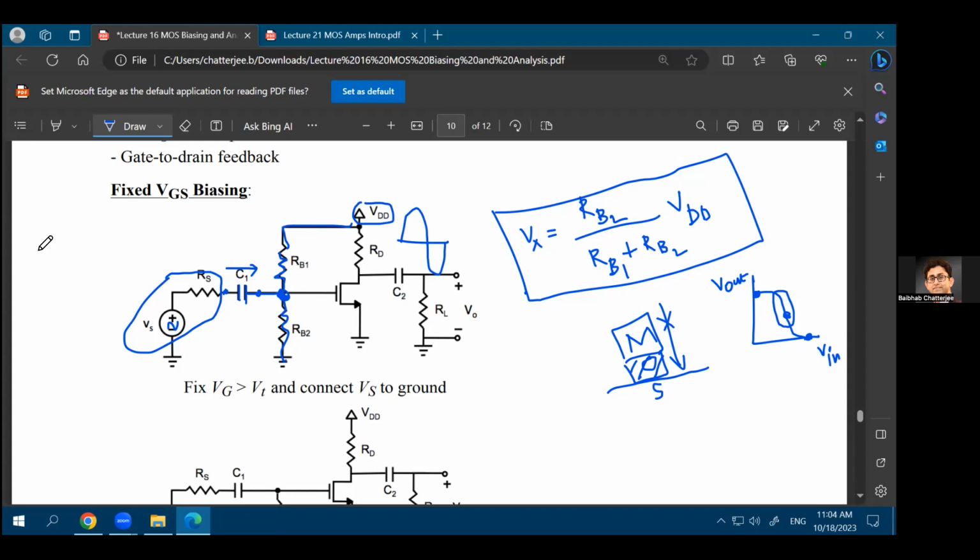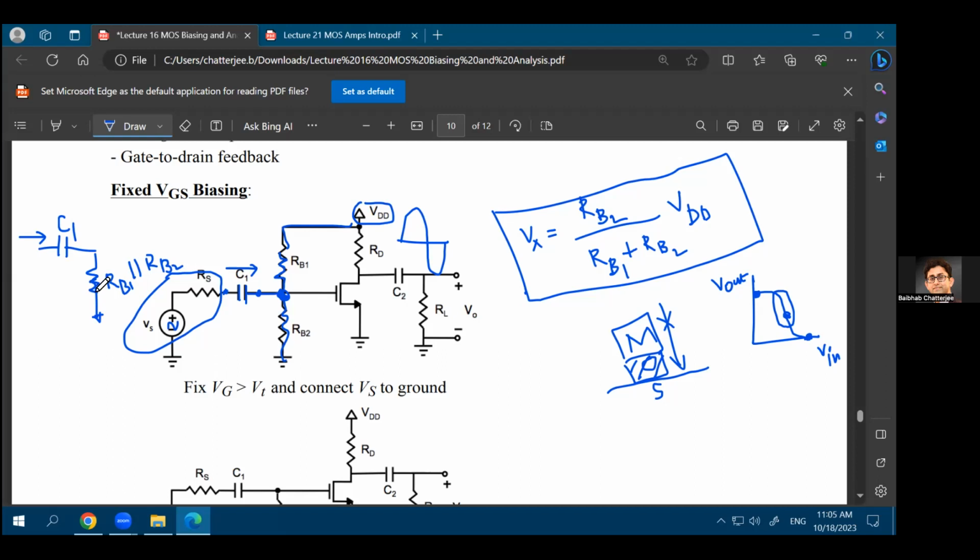So in terms of AC, looking from the left side, you have this capacitance C1, and then you have a resistance to ground, which is basically your RB1 parallel to RB2. So that's what you see looking from the left-hand side, that there is a capacitance and then there is a resistance to ground. What is this network? When you have a series capacitance and then a parallel resistance to ground, is this a low-pass filter or a high-pass filter? Again, something that we have already learned. It's a high-pass filter, exactly. So a series capacitance followed by a resistance to ground is a high-pass filter.